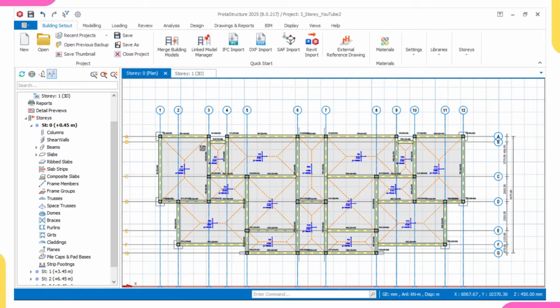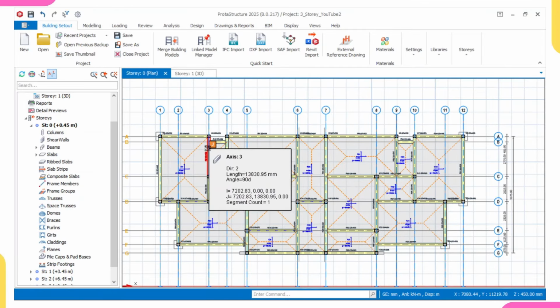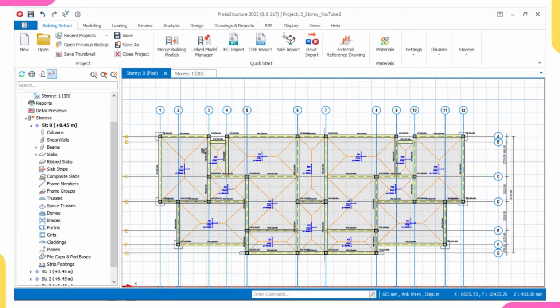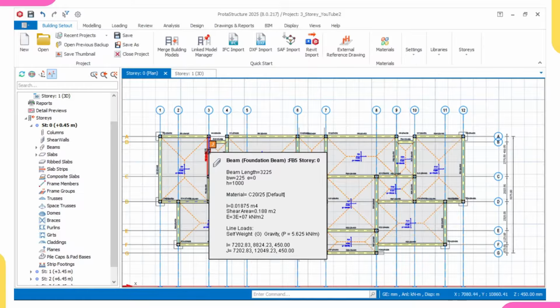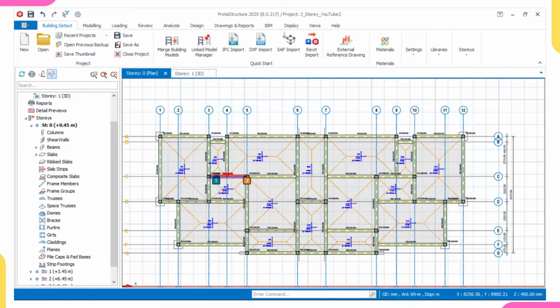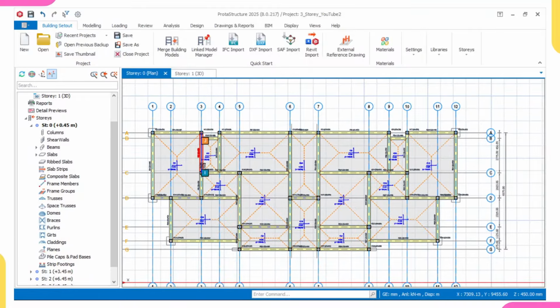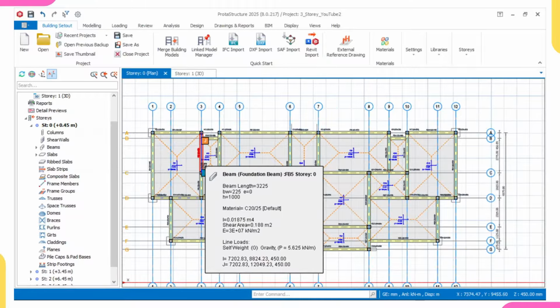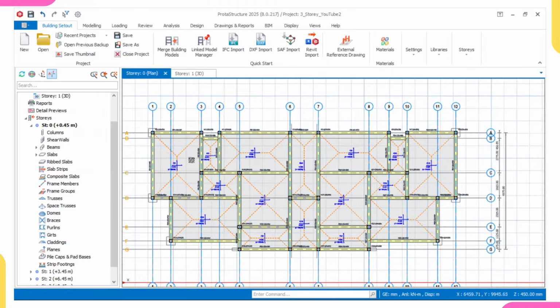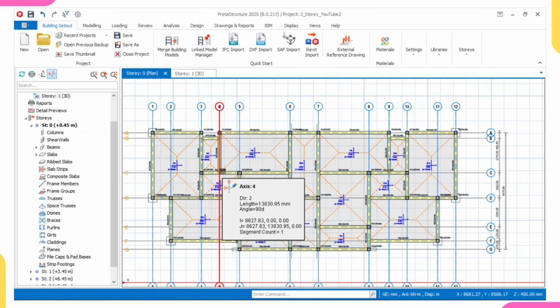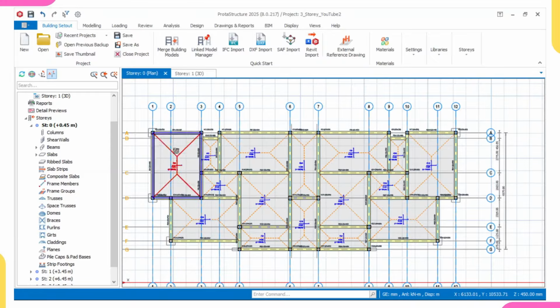Once it comes to superstructure, that's from story 1, story 2, story 3, how it is done is that after your analysis and design, you now come and design your slab separately. But once it comes to foundation, the way it is done is that before you design anything, you first of all draw your slab strip. Because during the analysis and design of this foundation, it will also design and provide the reinforcement for the slab. So before you do your design, make sure you input your slab strip.